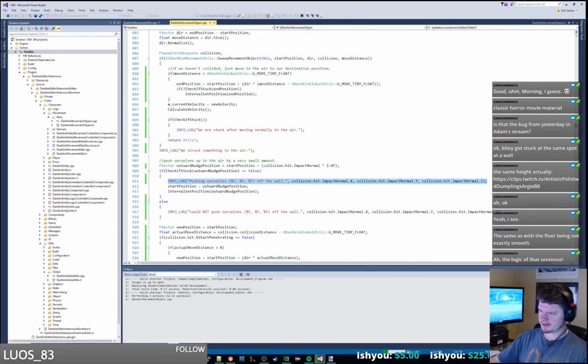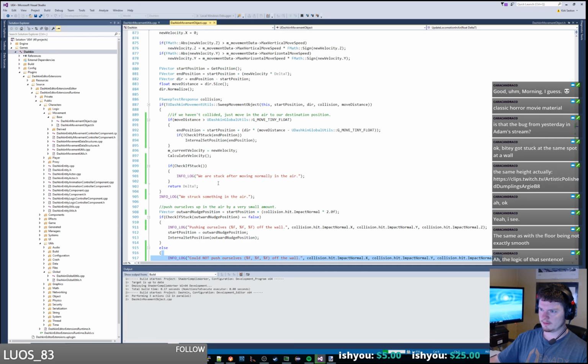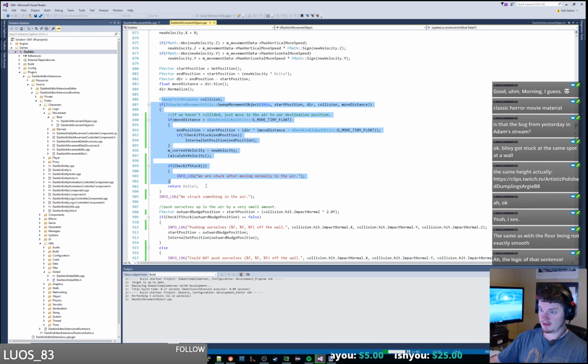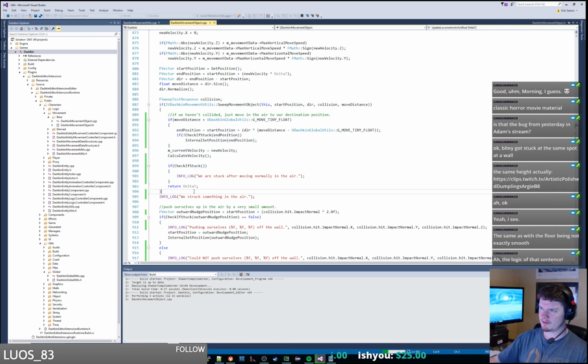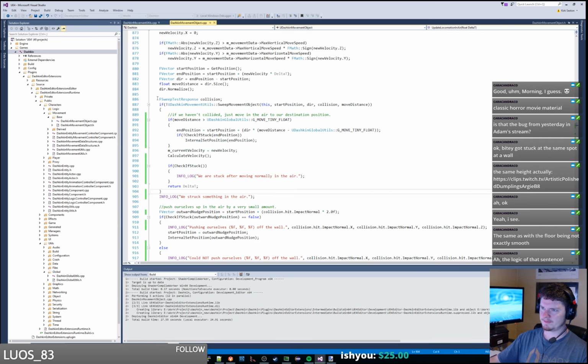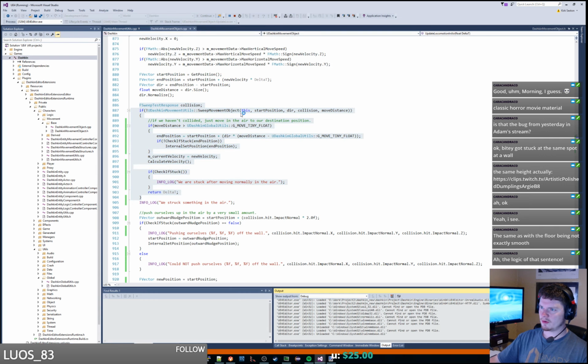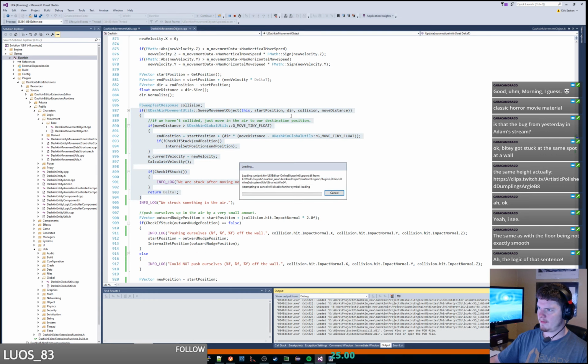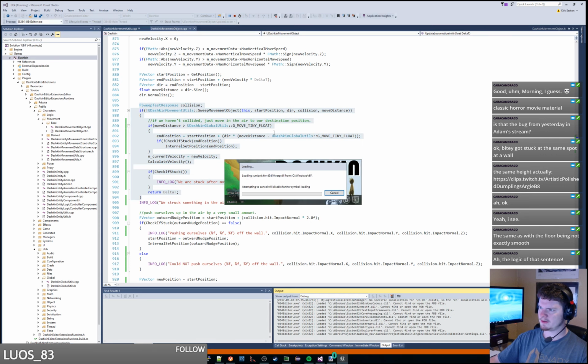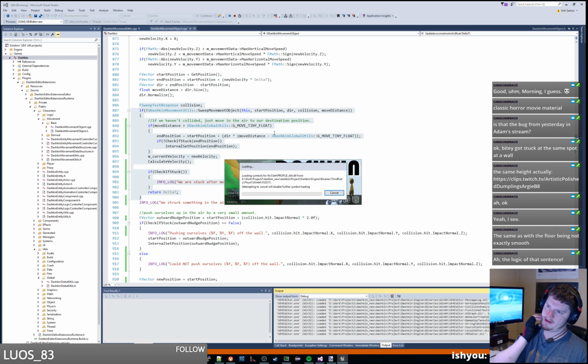We should be pushing ourselves off the wall if we're here, but this code for moving along the wall is not doing anything proper. It's as if our normal sweep movement stuff isn't able to move us. But I'm not sure why it would trigger us to start falling faster.